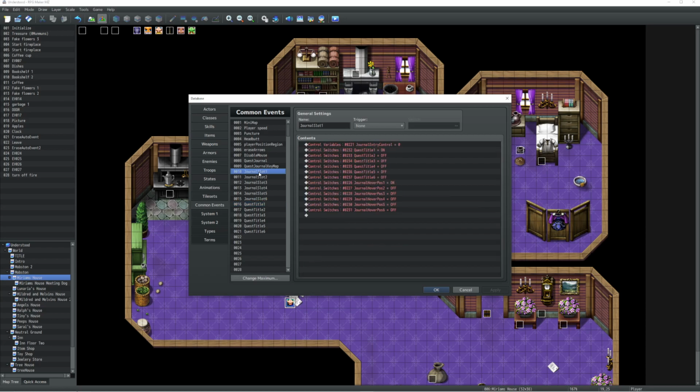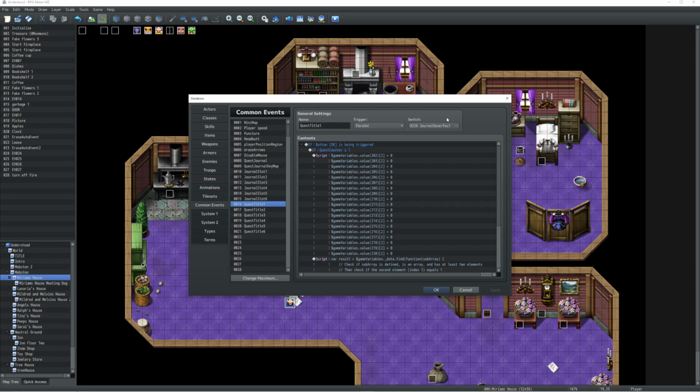I have so many dang switches and variables mixed up in this. Anyways, this is just literally telling the game which slot you're over. So it's just giving the game information about what slot you're over. And when you're over a specific slot, it turns on this parallel common event, and it's listening for if you press the OK button. And if you do press the OK button, it resets every single toggle. So it says that no pictures are showing, but then it searches to see which thing you're hovering over, and if it finds what you're hovering over, it assigns the toggle to 1. So now that picture is showing.